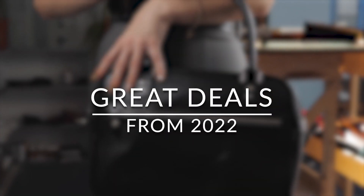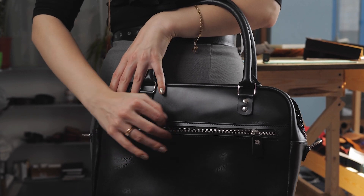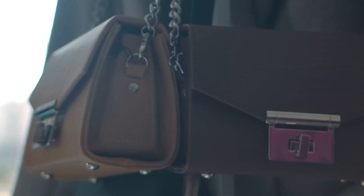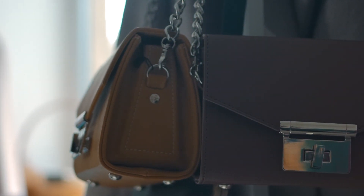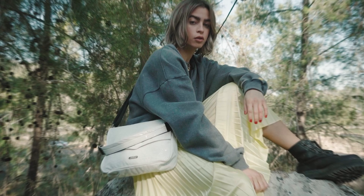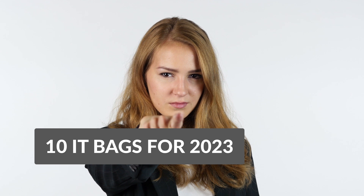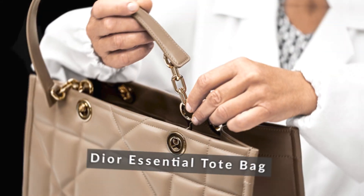We saw a great deal of bags from 2022. Fashion brands delivered great designs and excellent qualities with their bag releases. This 2023, we already have a set of bags that are sure to dominate the fashion industry. Hello, fashionistas — welcome to Luxury Formula. Today, we'll tell you the 10 it bags for 2023. Stay tuned to see the top bag for the new year.